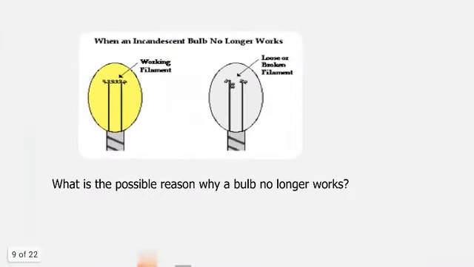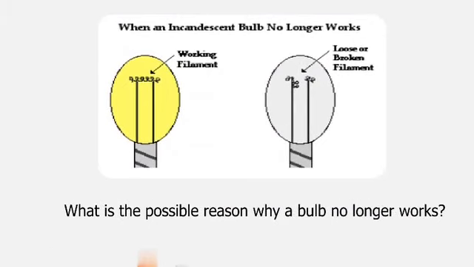And then, what's the common reason why light bulbs stop working? When the filament breaks, that's one of the reasons. Most common reason. The filament is actually a very fragile material. So if it's broken, of course, the charges can no longer pass through, right? From here to here. It's no longer a closed loop. So you try shaking the bulb. Maybe you can hear something clicking or clanging inside. Those are the pieces of the broken filament.